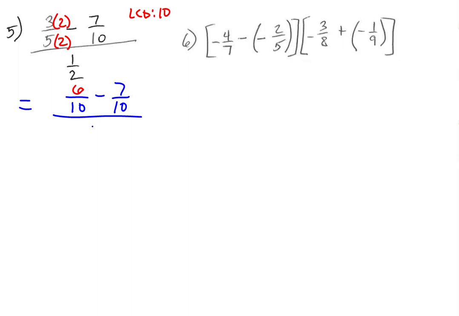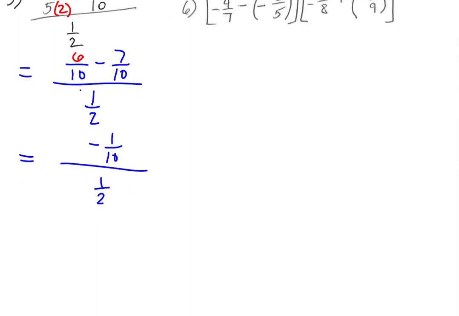That's the numerator. Of course, I'm going to copy down the 1/2 we still have alone in this major denominator down here. But then we have this 6/10 minus 7/10. I could compute that as negative 1/10. And then below it, I'll copy down the 1/2. So we did the subtraction in the numerator there as our next item. But now notice we have a fraction over a fraction, which is really a division of fractions.